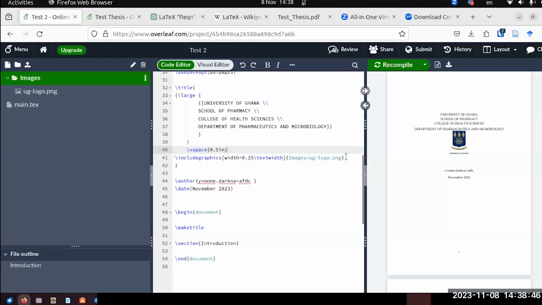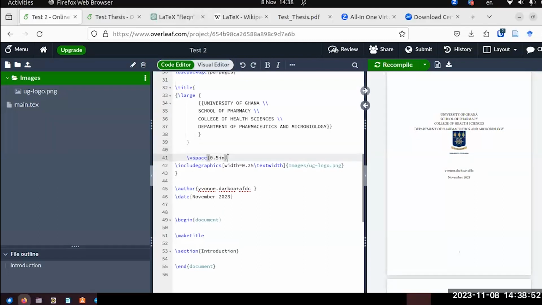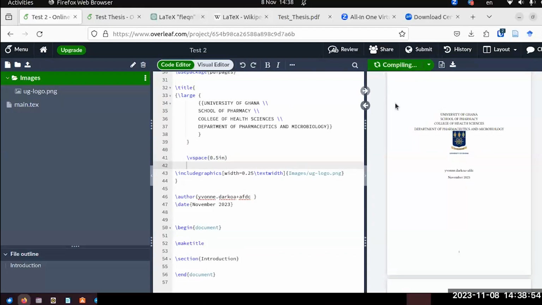Okay, it's not coming. All right, let's give it some space. Recompile. Remember, this is web-based. So sometimes you just need to hit the recompile button a couple of times. And it syncs and it works. And you see it on your laptop. Yay, it's worked. All right, so you see LaTeX or Overleaf likes you to arrange things, not clumped together, but nicely spaced with indenting so that it looks nice to you.